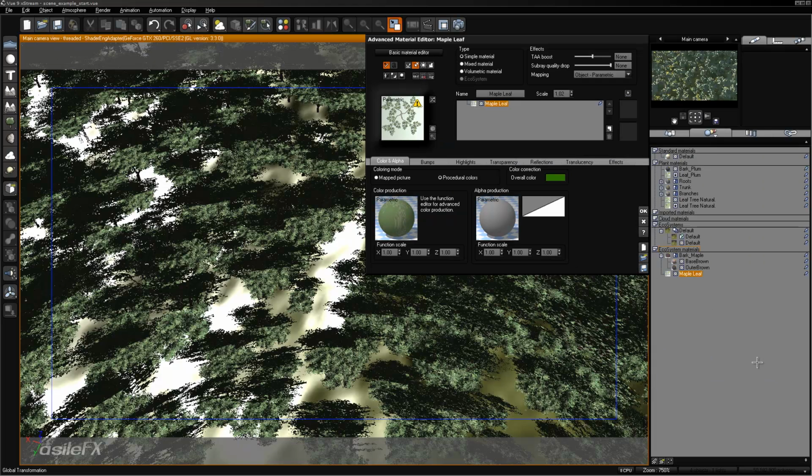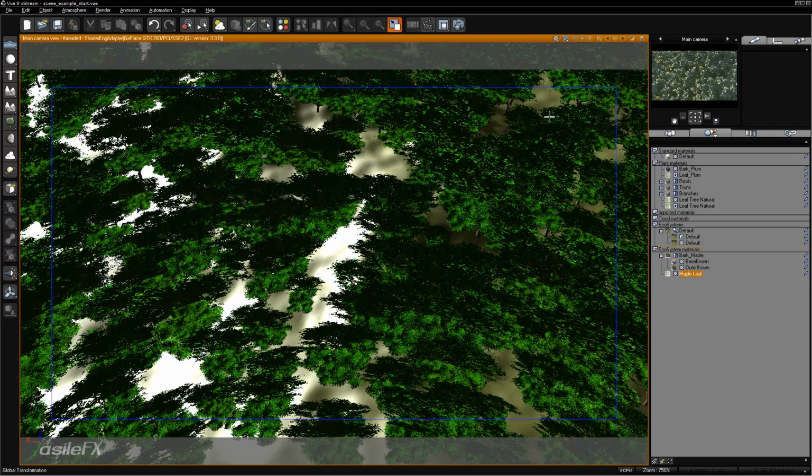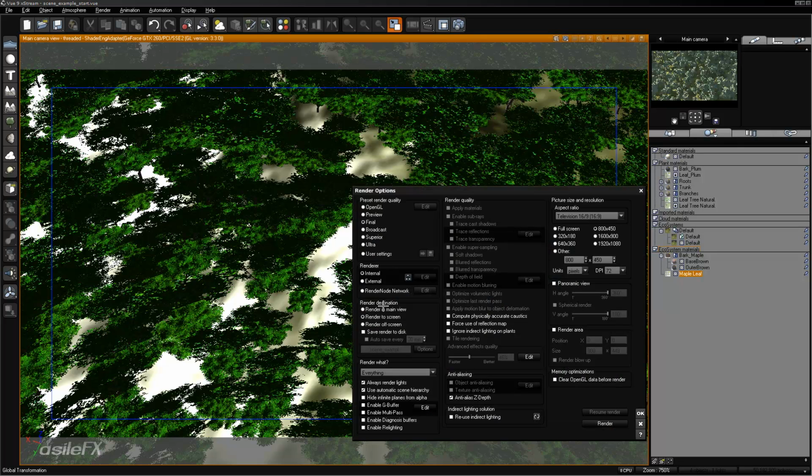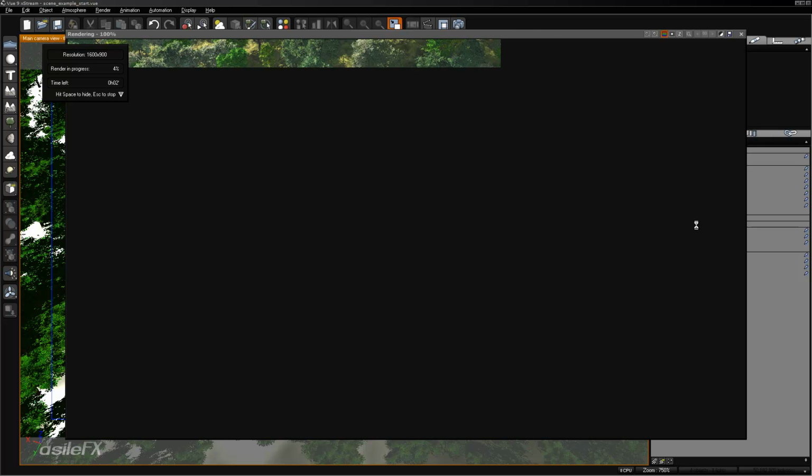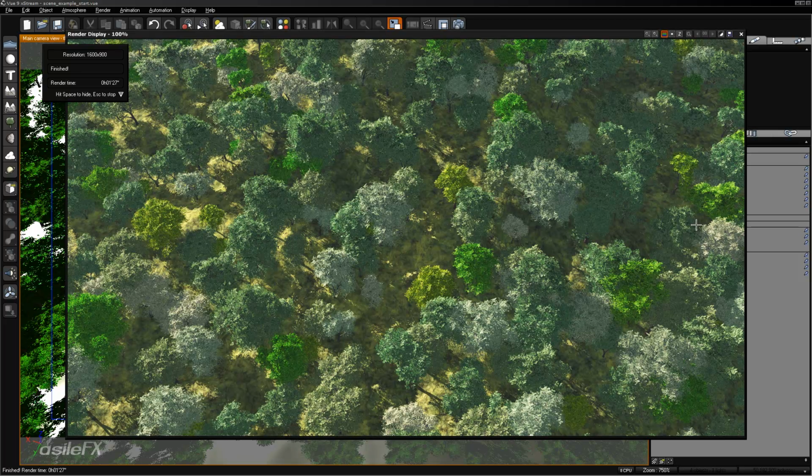So we can go ahead and click OK in order to update that and take a look at a render, and we should be able to see the maps on the different trees. We're not necessarily going to see an OpenGL preview of this, so you really won't know until you render it, and we'll go ahead and let that render out. So now when we take a look, we can clearly see the different texture maps showing throughout the ecosystem.